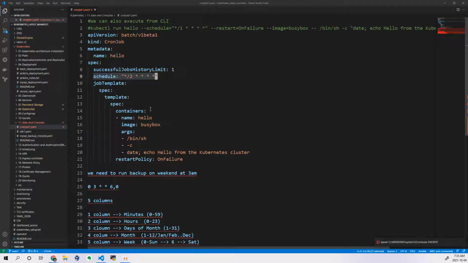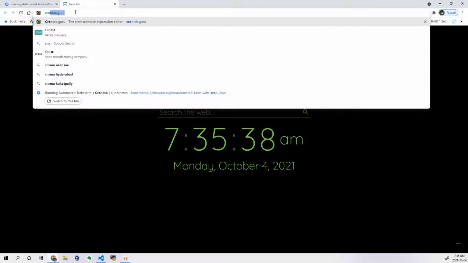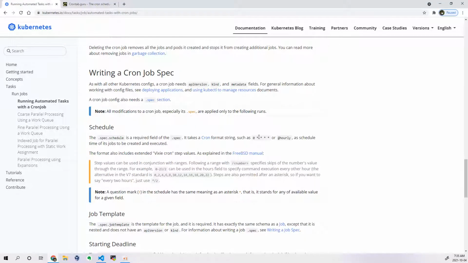Let's say first we want to run this particular job every day at midnight, let's say at 2 o'clock or 3 o'clock every Saturday or Sunday. If you don't know how to write a cron job, if you're already familiar with the Linux operating system, this will be handy for you. But for people who are completely new to this topic, a cron job is something where you're trying to run a job at a specific point of time. You're trying to schedule it.